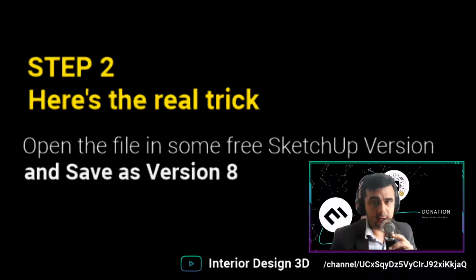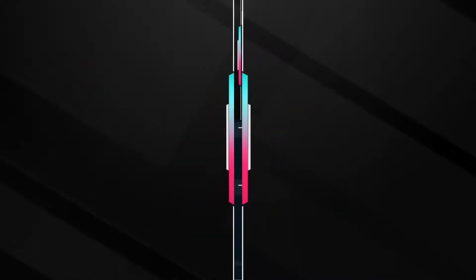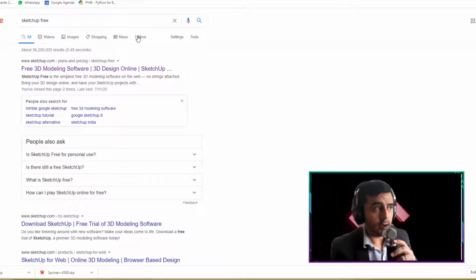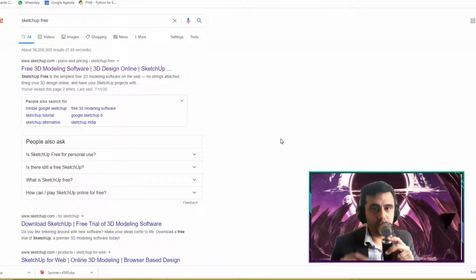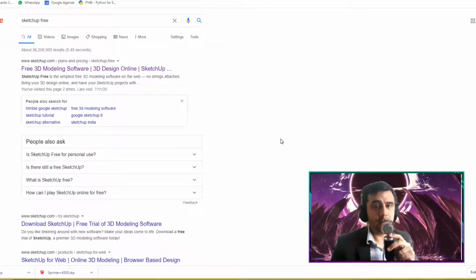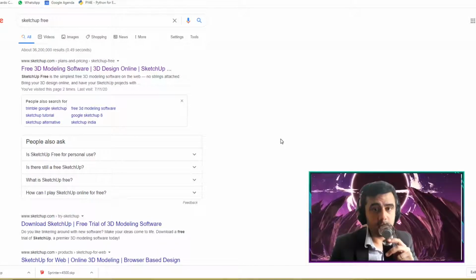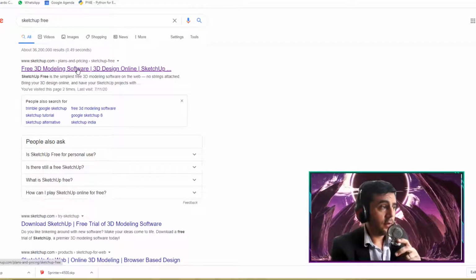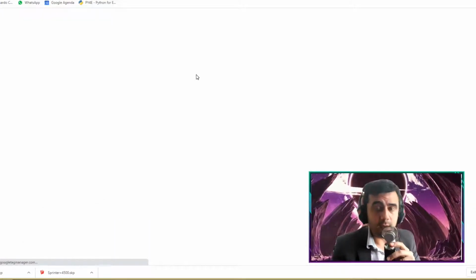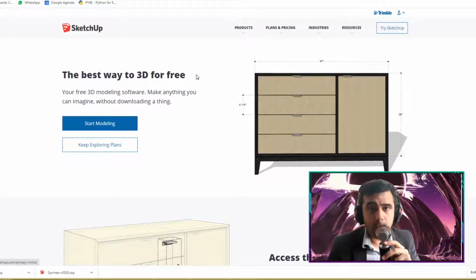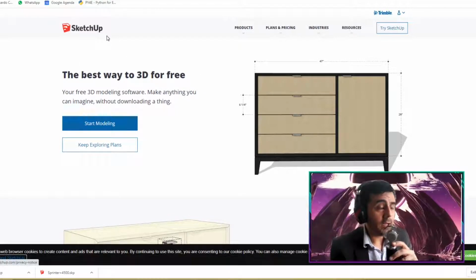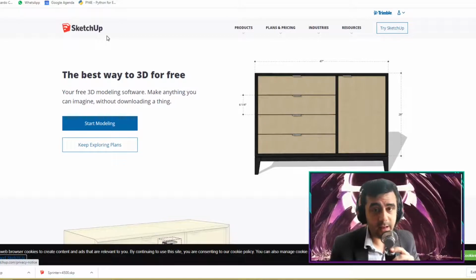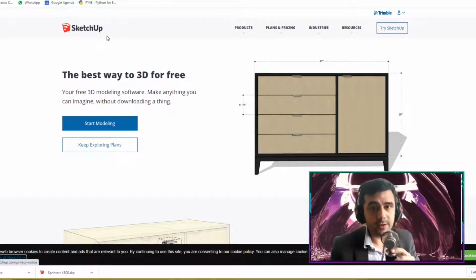First things first, I want to show you that SketchUp is free, so this will not be a problem for any of you. Having to install SketchUp is not a problem, because the software is free. If you go into Google and search for SketchUp Free, the first result is the official site for the free version of SketchUp. So no need to worry. You can come here into the official site. It's not pirating at all. And you can download SketchUp yourself, and then we will do step 2.